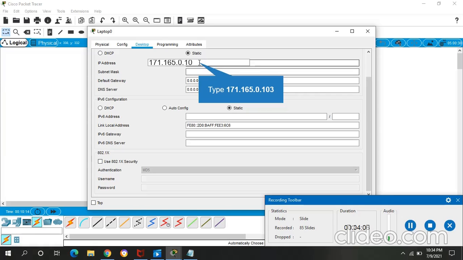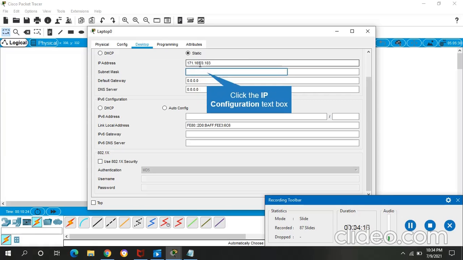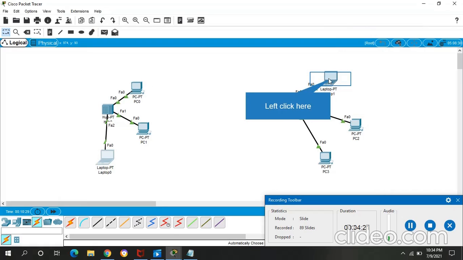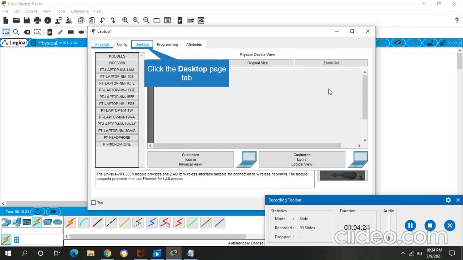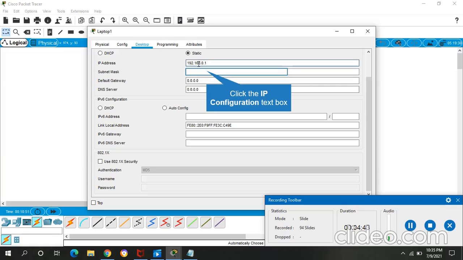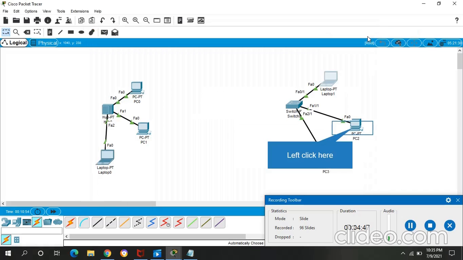Now for the switch part I'm going to put the IP. Same here, I'm going to put a class C IP, 192.168.0.1. And for the next one the same repetition, with the last octet as 2.